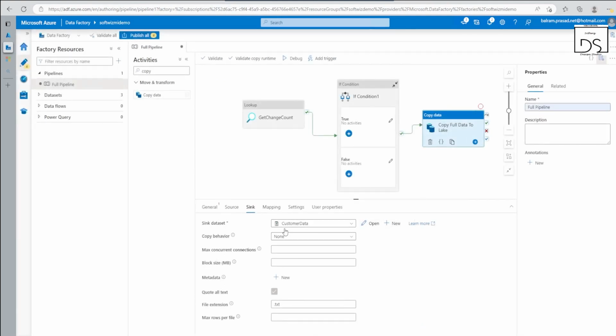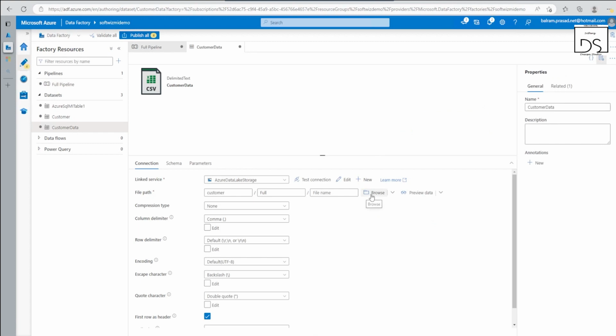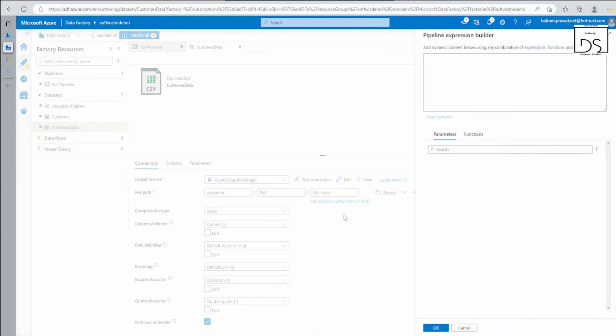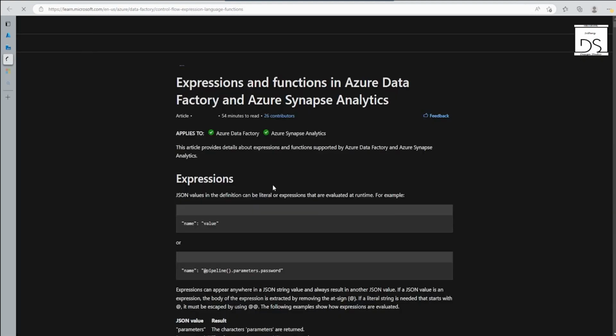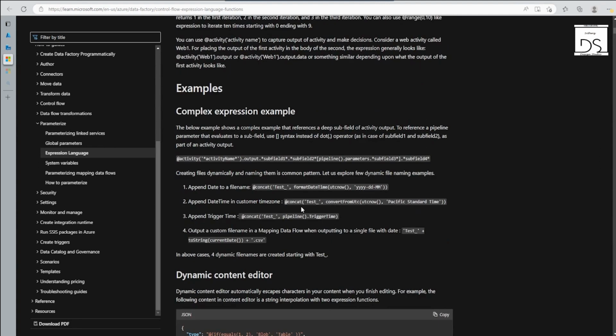And in here also, if we want to put the parameterization for this one, then we can put some parameter, like let's see what can be the expression for this table. We can append the trigger time, that is, when this pipeline ran.